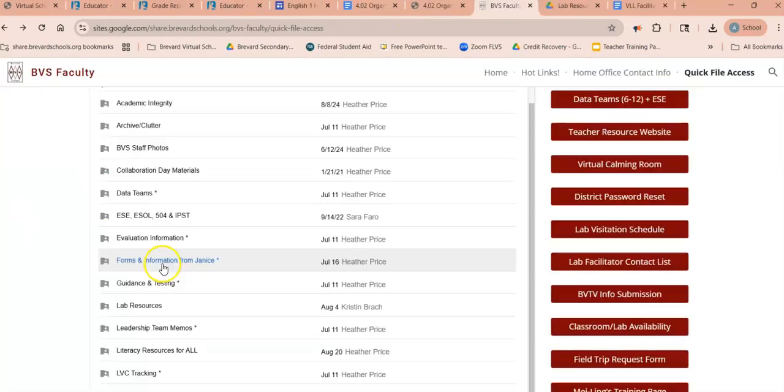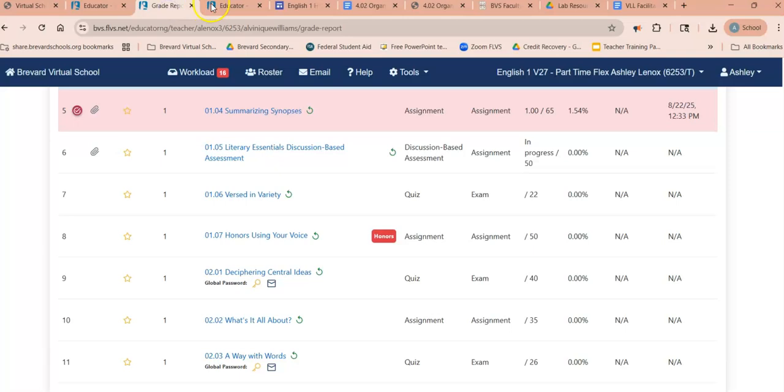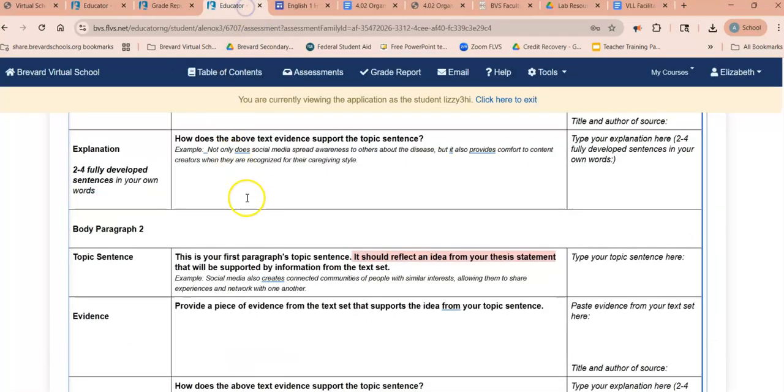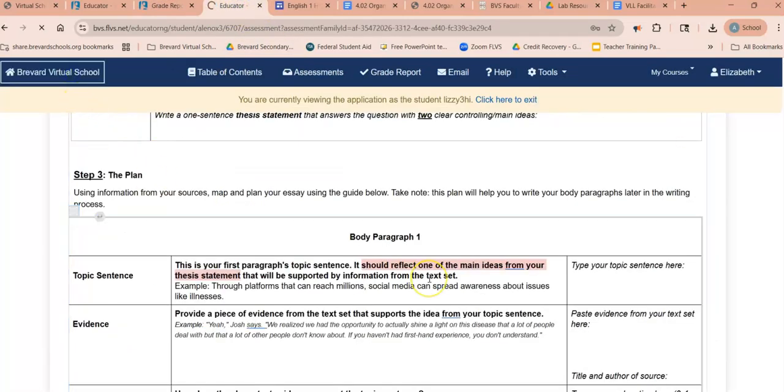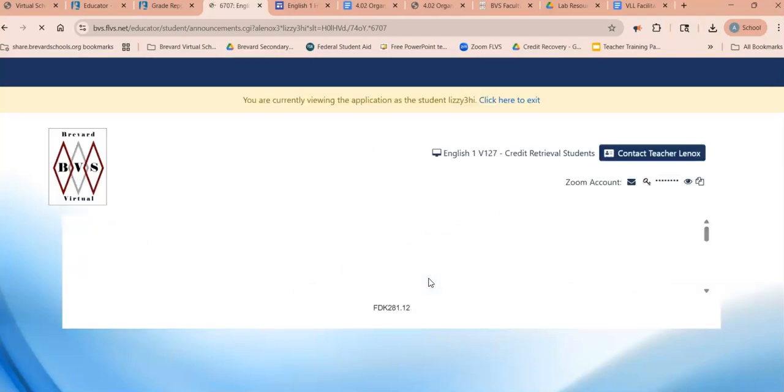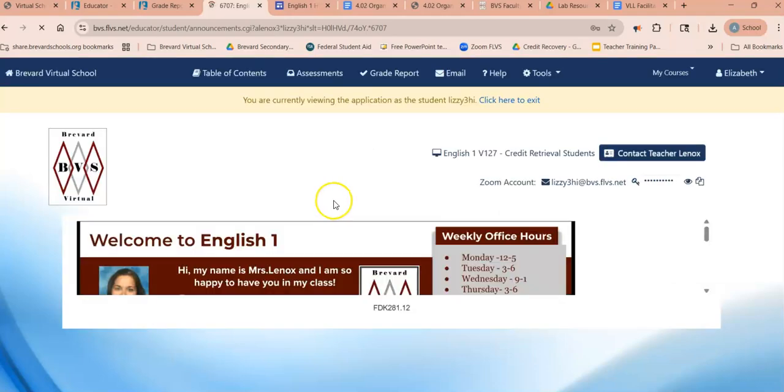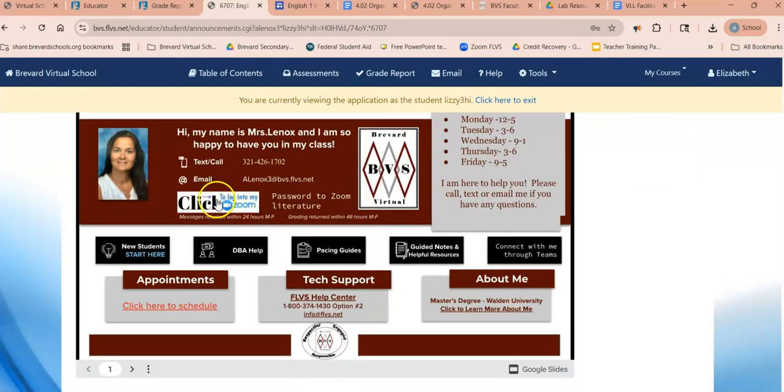But let me know if you want me to meet you in Zoom. I can meet you in my Zoom room. It is right here. So if you look on my computer or if you go into your homepage, it's right here. Click to enter Zoom and then there's the password. And then if we meet in Zoom, I can share my screen and show you some stuff.